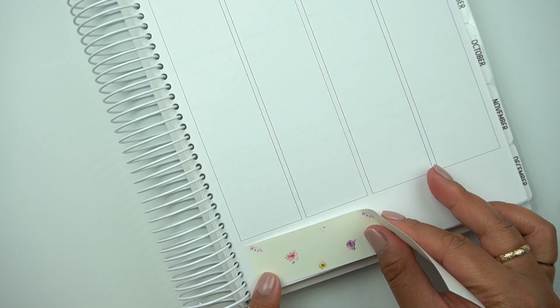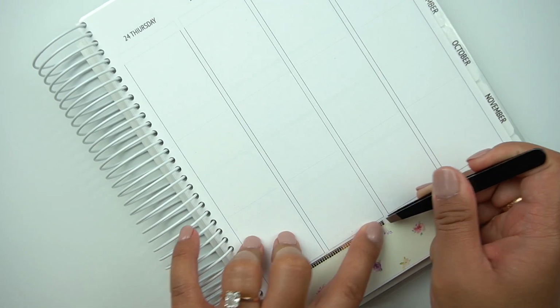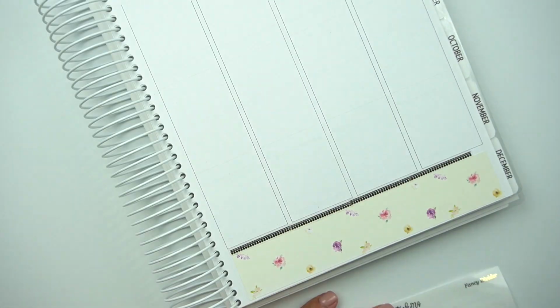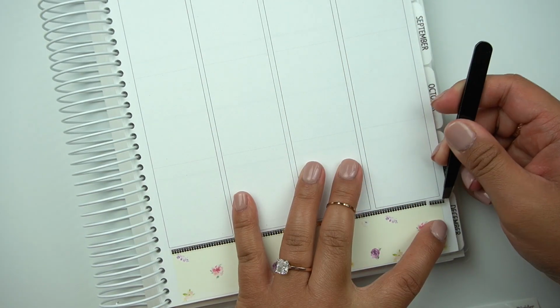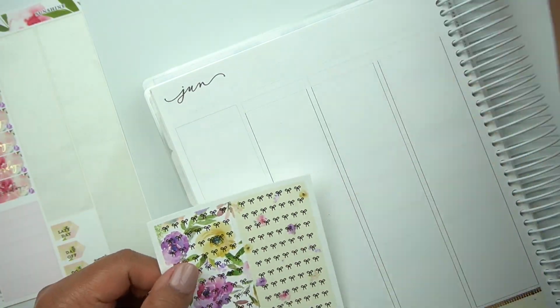So I'm also pulling in some individual trims from Sadie Stickers, and you'll see me cut it up later so I can fill in the gaps at the very end because they are not full washi strips, so I had to make it work. I think it turned out really pretty still, and it just was a lot more work, and it doesn't look as cohesive, I guess, but regardless, it works.